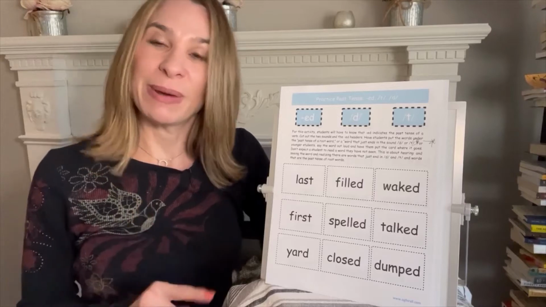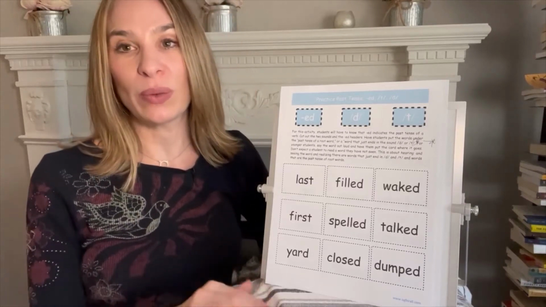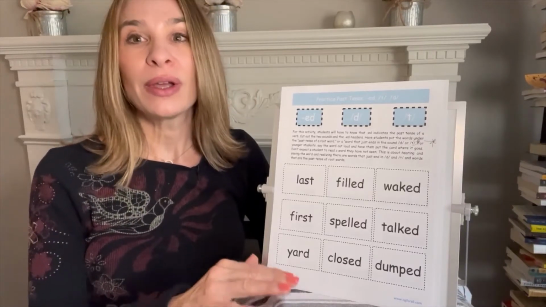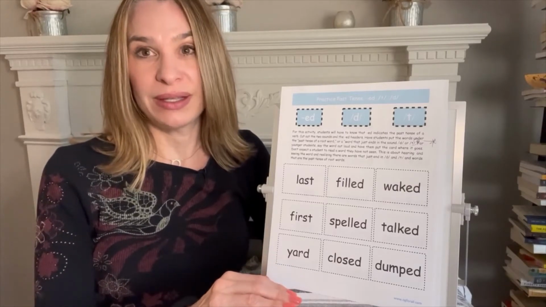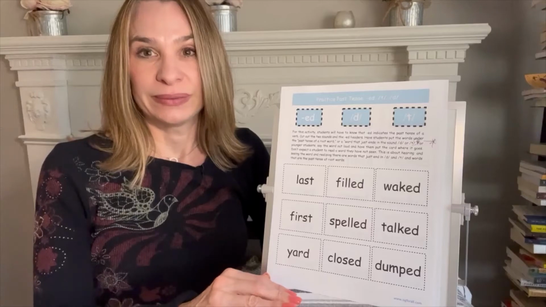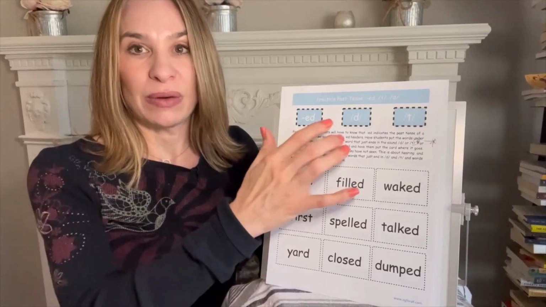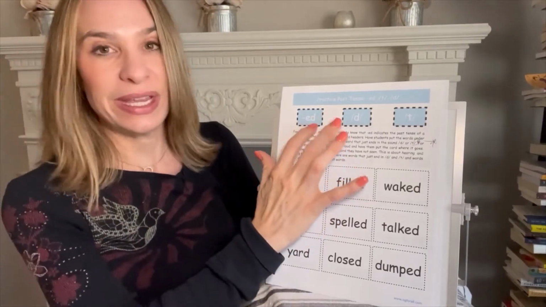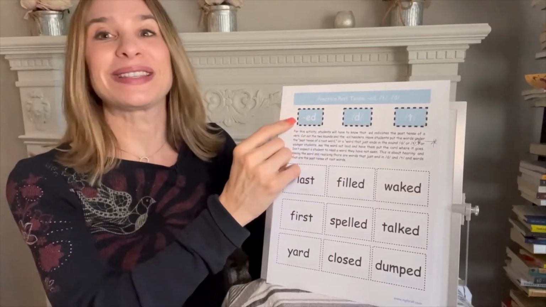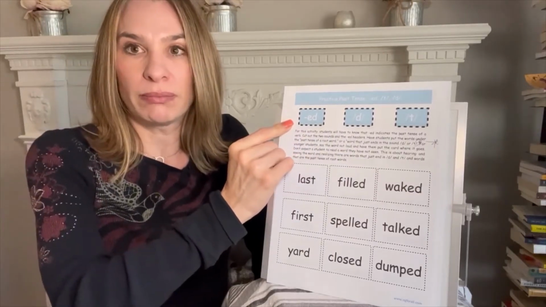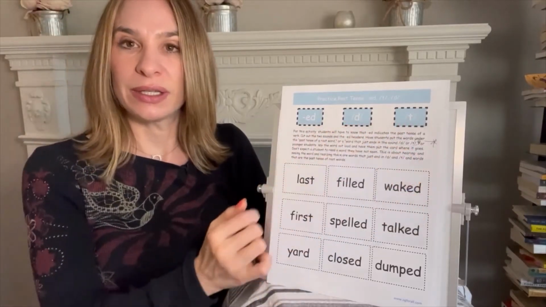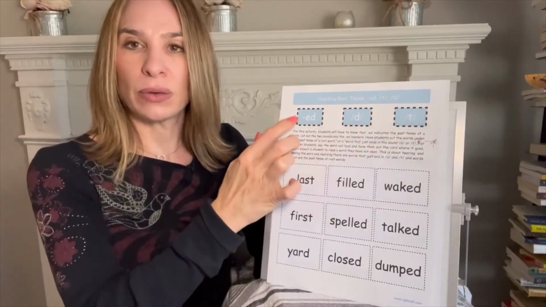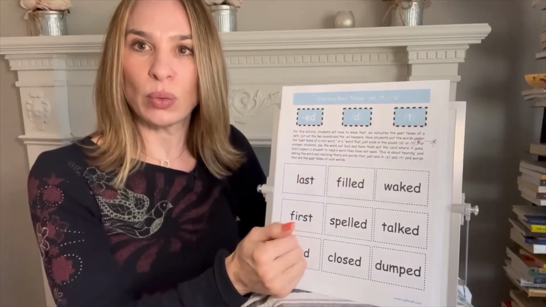This activity is about getting a student to recognize when a word is the past tense of a root word, or when it's just a word that ends in d and t. So we have to start by, in this exercise, we're going to have ed. This is not a sound anymore. This is the suffix ed. And then we have d and t. Is it a d sound, t sound, or is it the past tense of a root word?